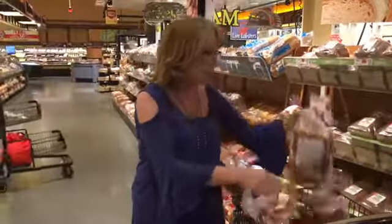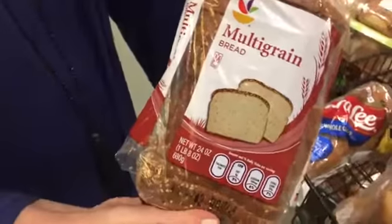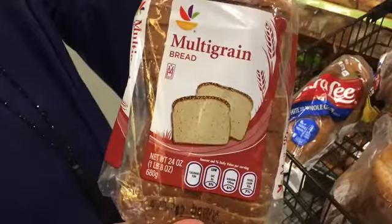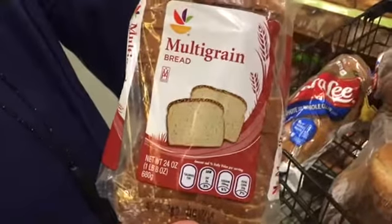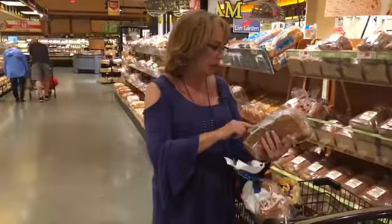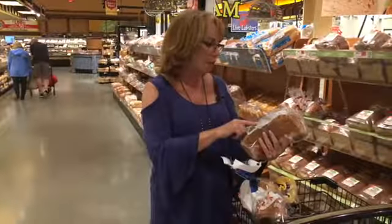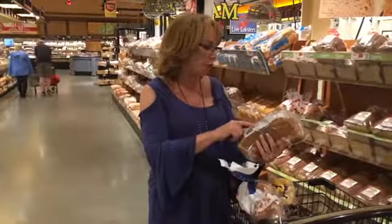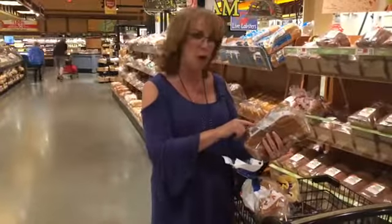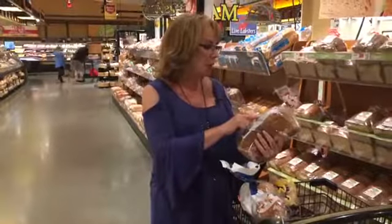Okay, here's another example: multigrain. It doesn't say on the front 'no high fructose corn syrup' or 'no artificial additives or preservatives,' so it's probably in there. Let's look at the ingredients — yep, high fructose corn syrup, additives, preservatives. And the first ingredient doesn't say 'whole' — it's enriched wheat flour. There's no whole grain anywhere in this ingredient list, and the amount of fiber per slice is only 1 gram.